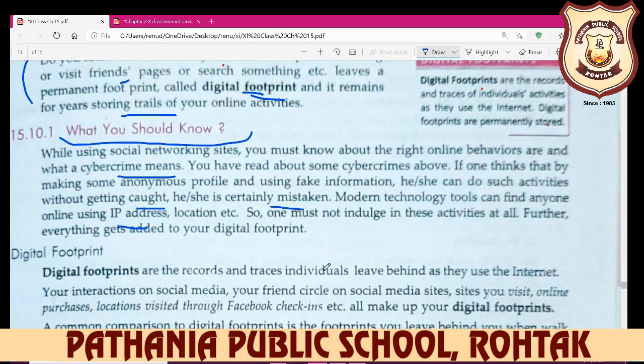So one must not indulge in these activities at all. Everything gets added to your digital footprint, and these digital footprints are permanently stored.